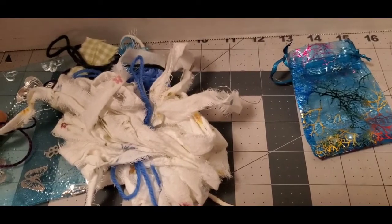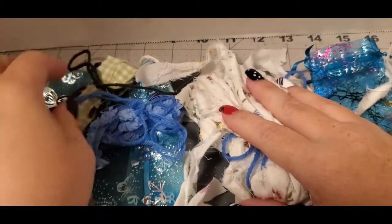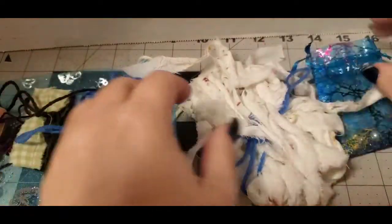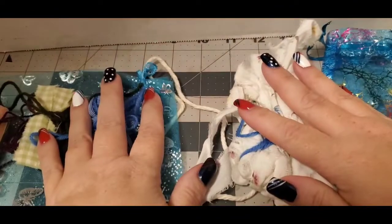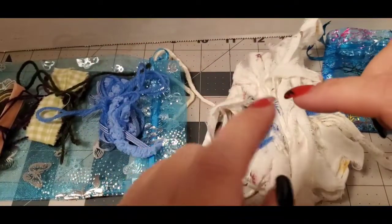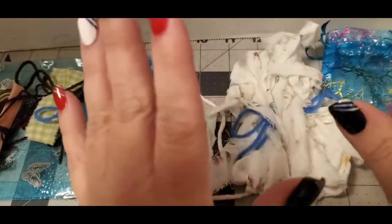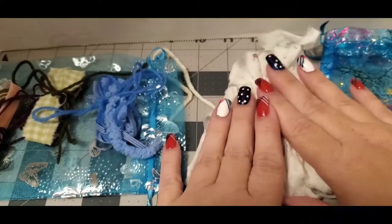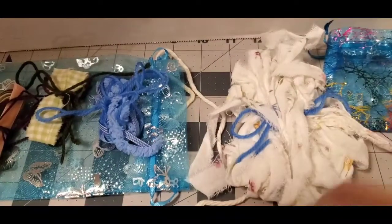So I ordered this tassel kit from Jovi in her shop. I will also link her Etsy shop down below, and it's everything to get started to make a tassel. I will also link the video I did on opening this tassel kit as well. So I'm going to put you on pause. I'm going to put the tassel together, and then I'm going to bring it back and show you what the tassel looks like. One second.